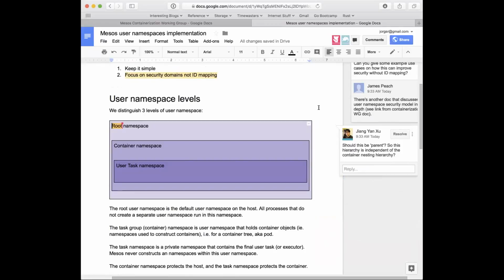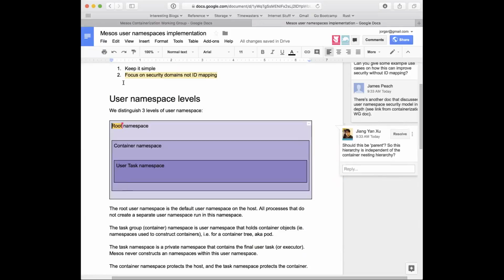Okay, because in my vision, there are clearly similarities between user namespaces and, for example, PID namespaces. As a naming convention, you can generalize the fact that there is a child and parent, because we were talking about nested containerization. So why not change the naming? Instead of root call it parent, and instead of user task call it child.